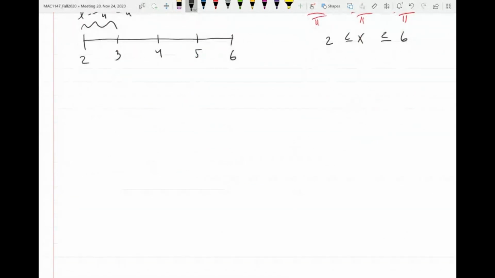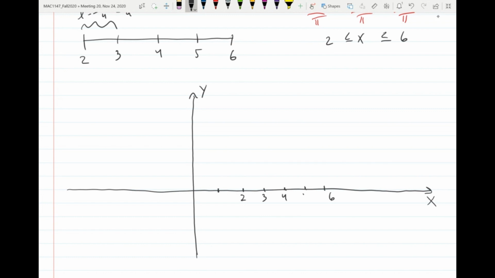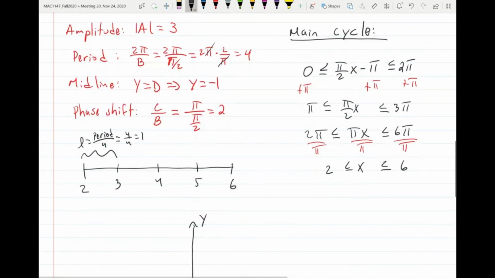All right, so it's time to draw. Let's see. So we put our X and Y. So it's going to be shifted to the right, so I'm going to do a big X-axis. So let's see, we're going to begin at X equal 2. So let's declare that this is 1, this one's going to be 2, and 3, 4, 5, 6. So from 2 to 6. And then all of these guys, they have to be here. They're important. Next, we should put our midline. Okay. So what's the midline? The midline is y equals -1.